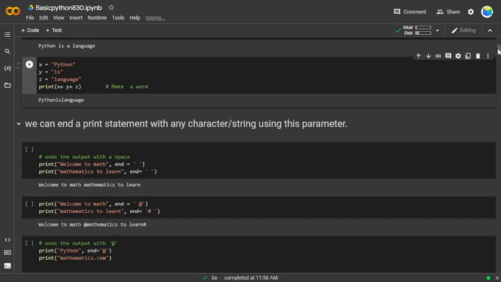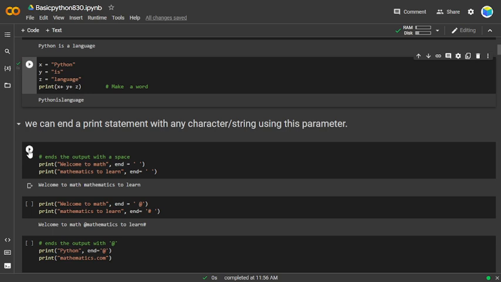Now we are going to discuss the end parameter. We can end a print statement with any character, like a string, using this parameter. So end the output with a space. So now print "Welcome to math". I have used the end parameter with single quotations. Similarly, "mathematics to learn", and this one I have printed.